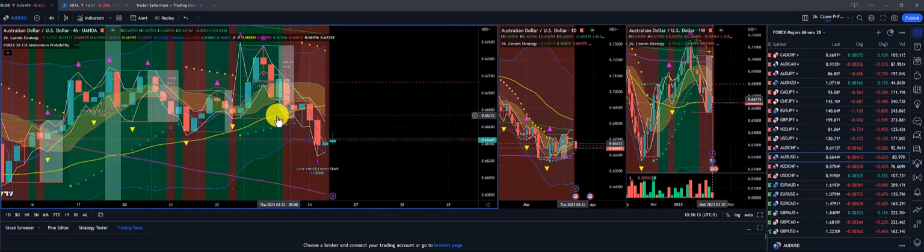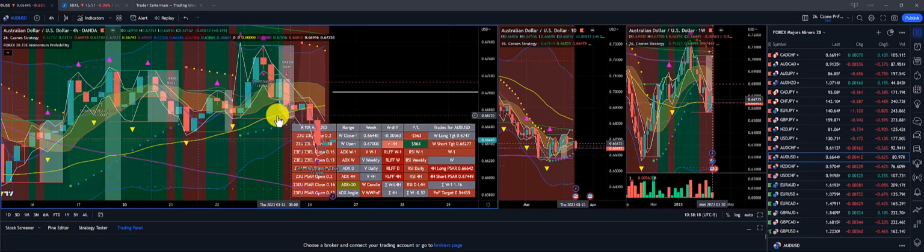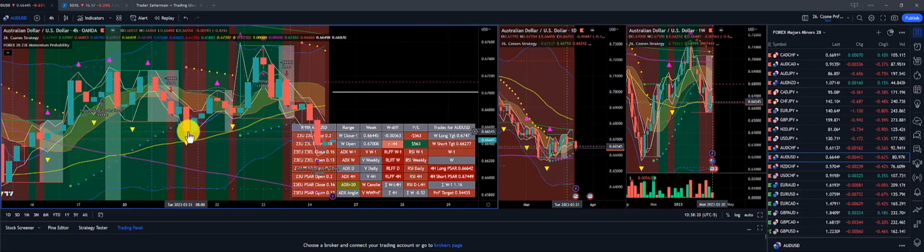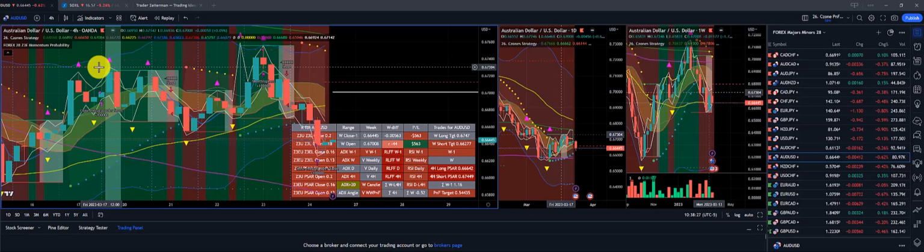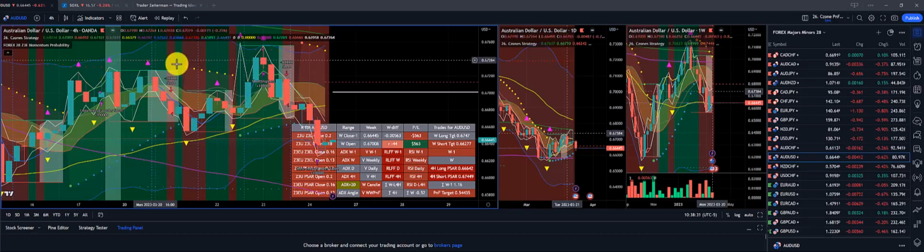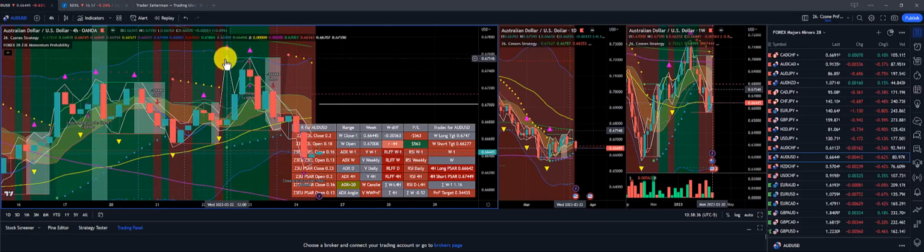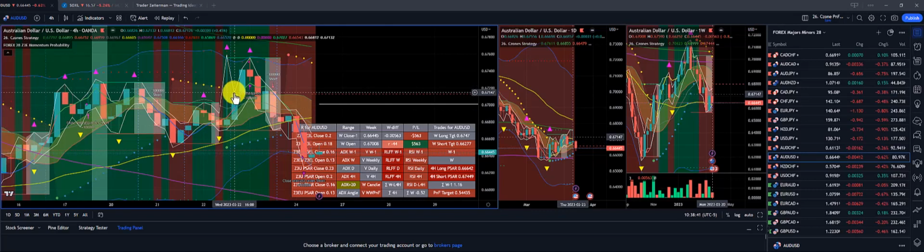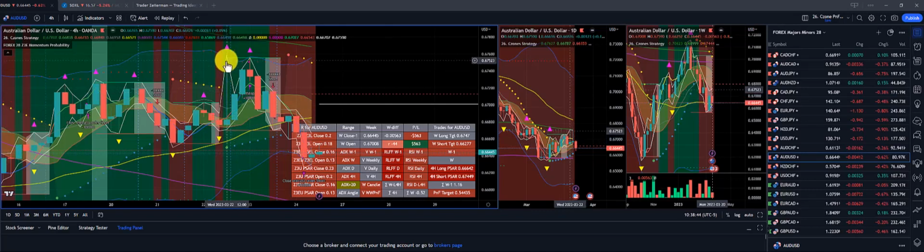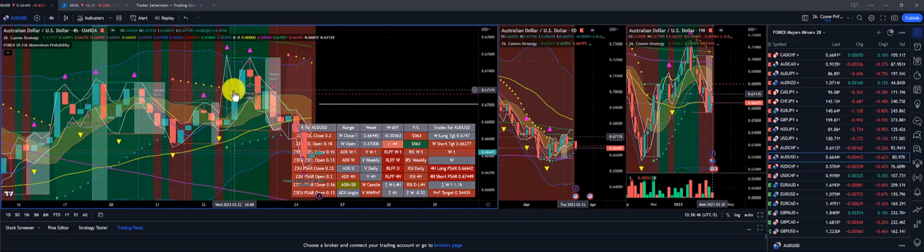Beautiful short. Aussie dollar, US dollar: operational, tactical, operational, strategic in alignment. We're green here overall. Did have a Z3 excursion here that did not hit. Moved up to here, did not hit here. So looking at the Z3, did hit this Z3 and came right back down. So you have to make sure that you have your stops in place once this trade becomes active.